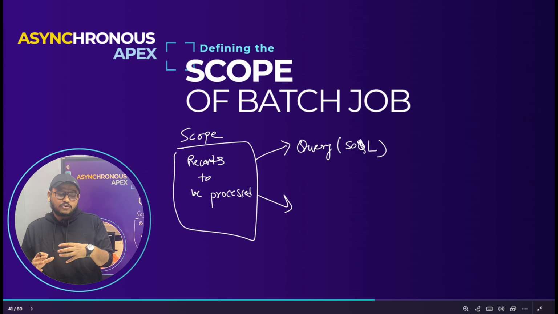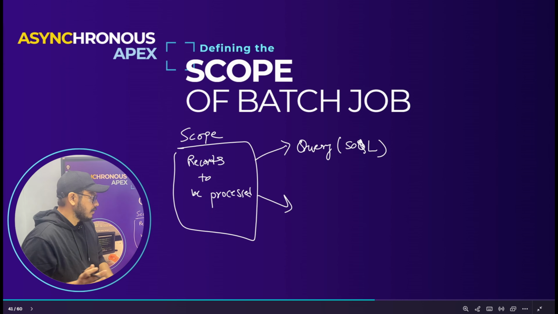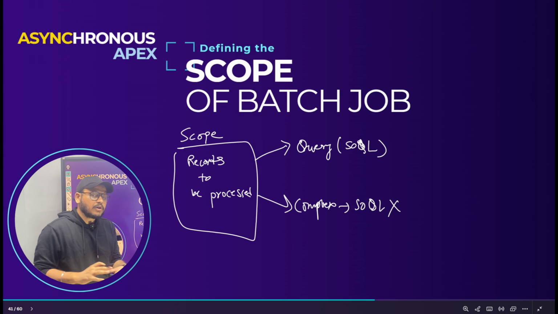You cannot simply go and write a query. You will have to do certain things, or it is not that structured a scope. So that is another possibility, right? Your scope is a little more complex and cannot be defined using a SOQL query. Let's say a straightforward SOQL query is not working. You will have to do a little more in terms of defining the scope, right?